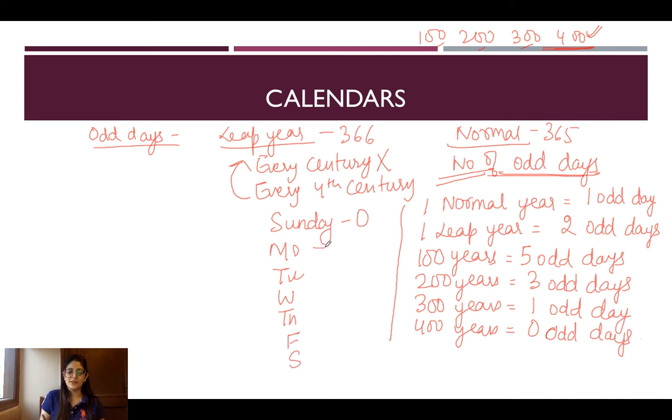सो संडे में है 0, 1, 2, 3, 4, 5 एंड 6 and that is why it starts with 0 क्योंकि जैसे ही 7 होगा तो that means our week gets completed and odd days as I explained are extra days. तो इसलिए these are the number of odd days. So now this is what you have to remember और किस year के अंदर किस day में कौन सी चीज़ associated है कितने odd days से, and then we'll quickly calculate and use this in our questions. So let's go ahead.